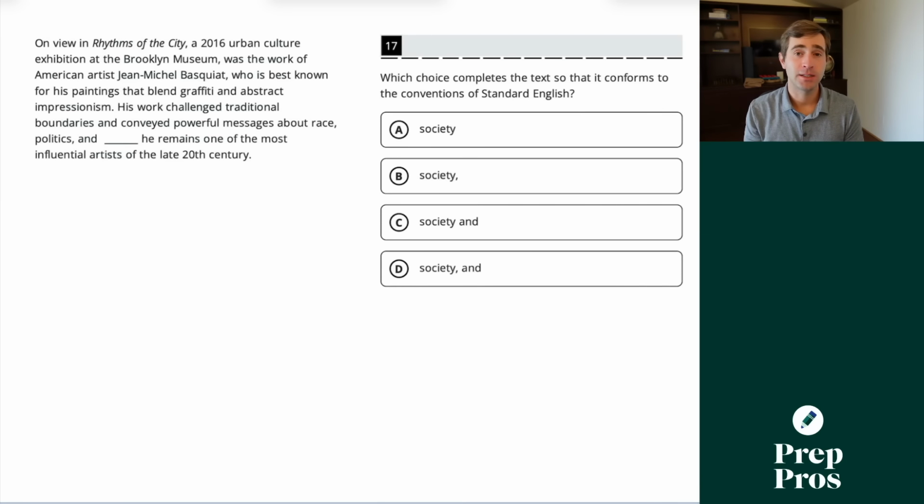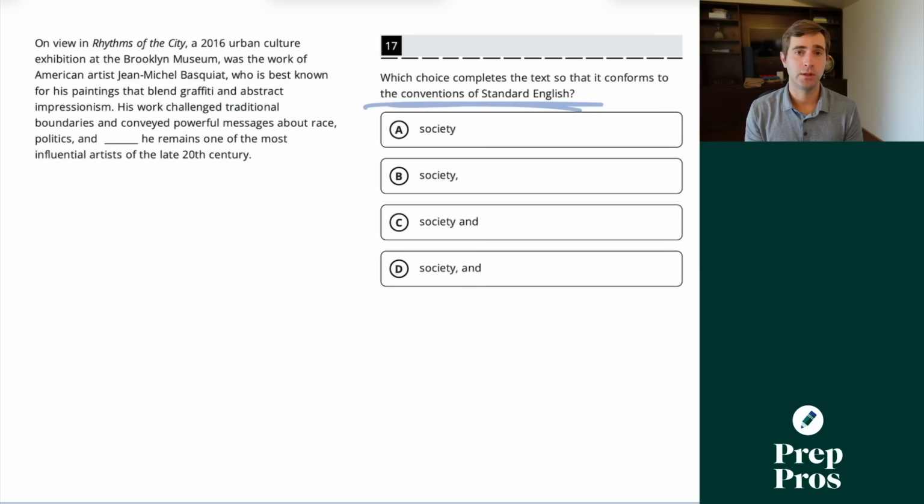Now, the last concept you 100% are going to see on your SAT are sentence structure questions. These will probably show up 3 or 4 times throughout the standard English convention. So improving on these can make a huge improvement on your score. And if you find yourself doing these questions based off of what feels right or sounds right, you're kind of setting yourself up for failure. But all we actually need to know to get these right every single time is how to spot independent clauses, dependent clauses, and phrases, and the rules around connecting them.